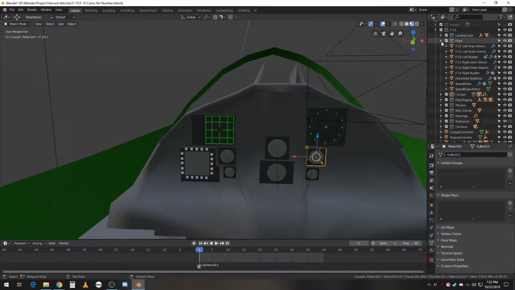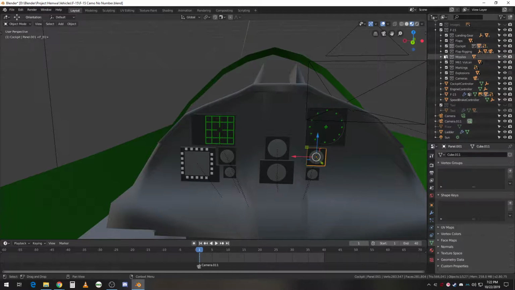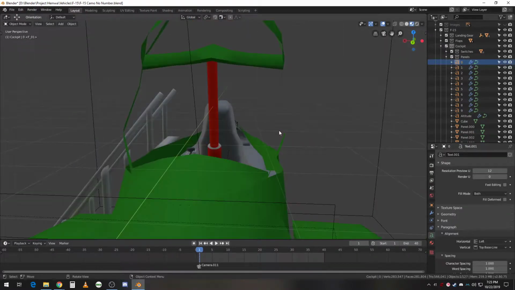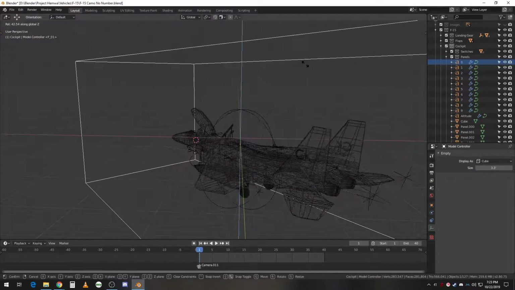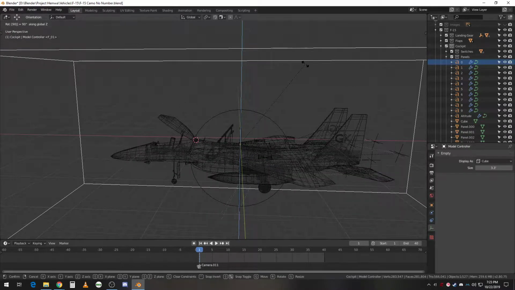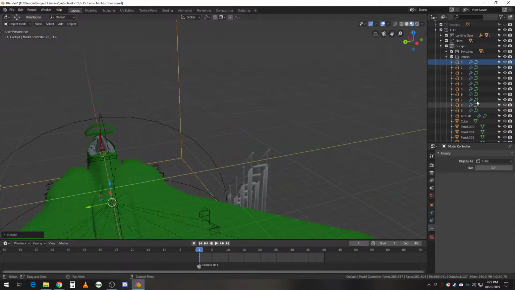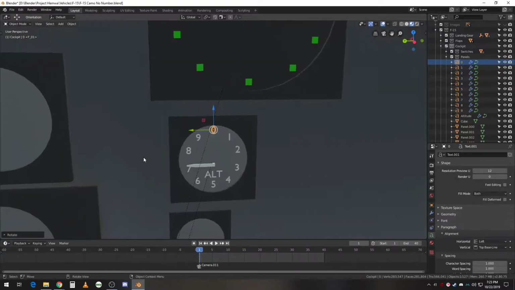Where are the numbers? Shoot. Cockpit. Where'd you go? I'll fix that. Alright. So, yeah, alright.